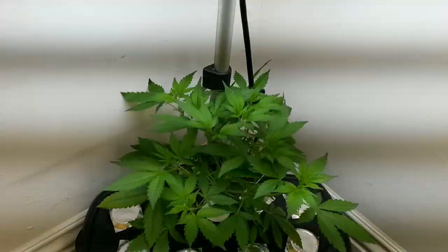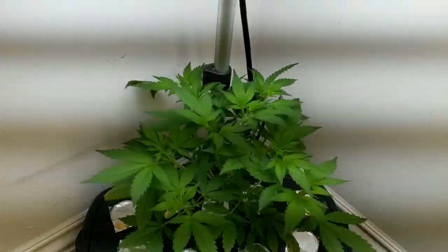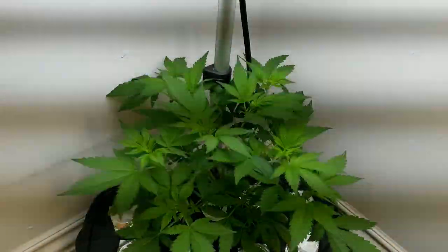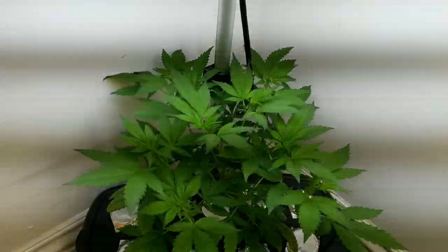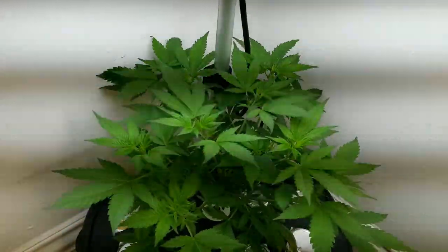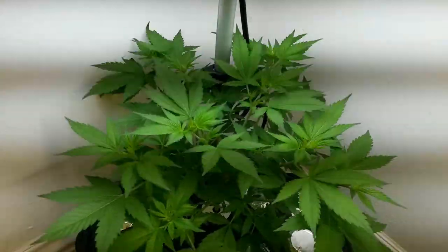I've also now moved it away from the light leak so that it can start the flowering stage. Since with this type of all-in-one system, the plant can only grow so high before it starts to touch the lights, especially given that it's going to probably double in height during the final stretch in the flowering stage.